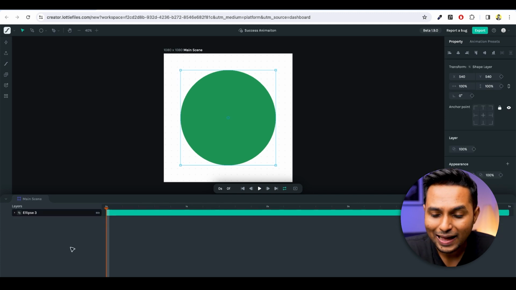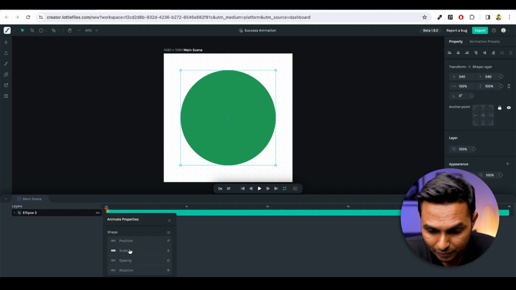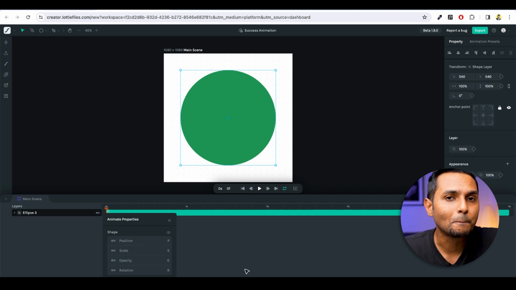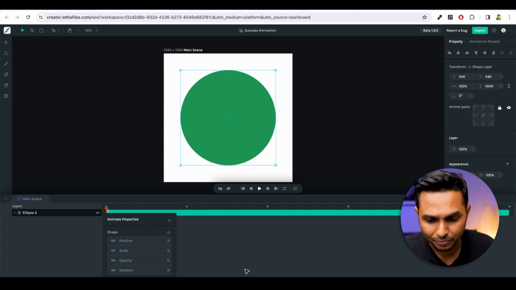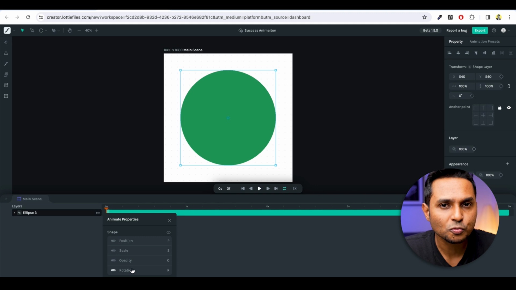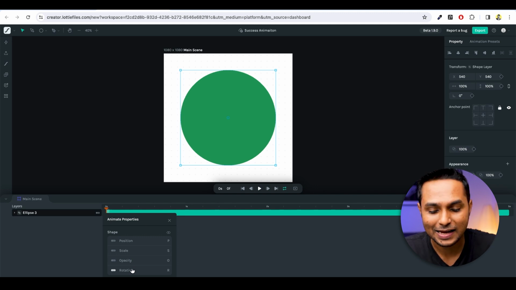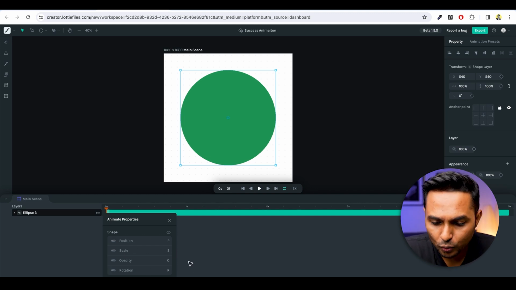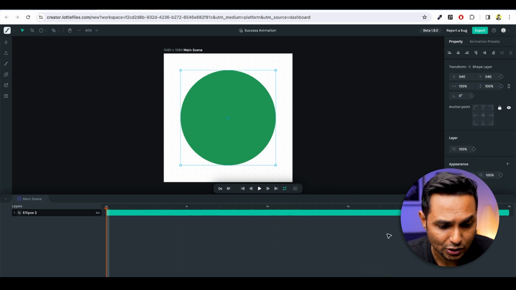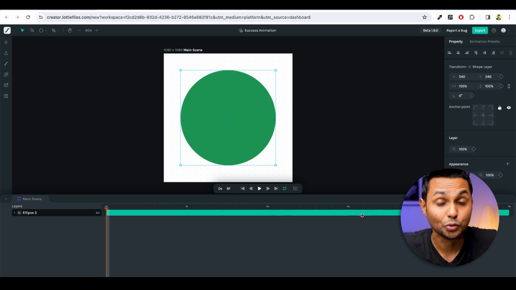Okay? And the animatable properties are simple, which is position, scale, opacity, rotation, and there's also another thing called path animation, which we will use towards the end, okay? Now, again, in my After Effects tutorials, I've clearly called out that these are the 4 most popular animatable properties, and like I said, they have actually taken those 4 things and put it inside this tool because, you know, most of the people wouldn't need anything more than that. All right, so we are going to do a scale animation. So this is my handle, and this is the timeline. If you see, it's written 0 seconds, 1 second, 2 seconds, 3 seconds, 4 seconds, which is I think by the duration of the animation.